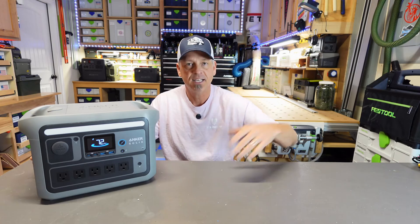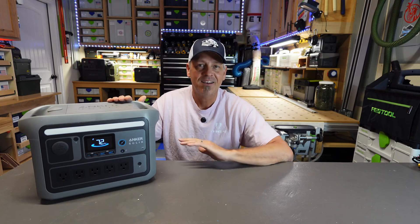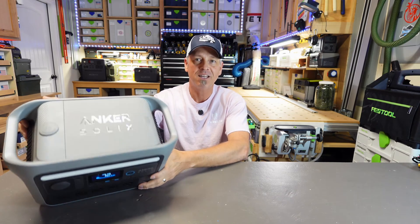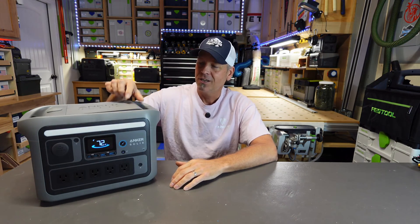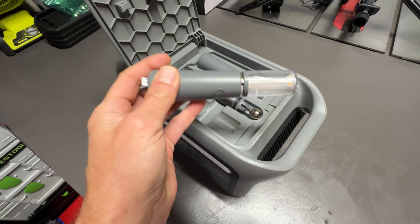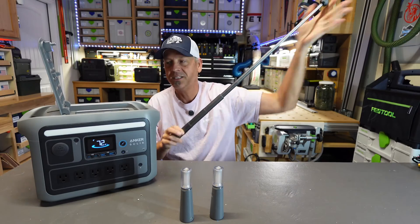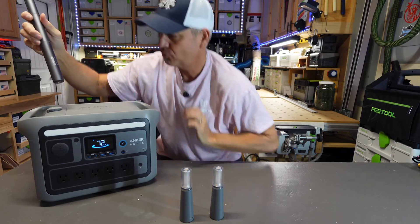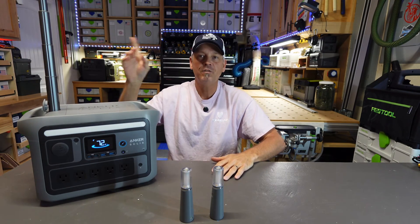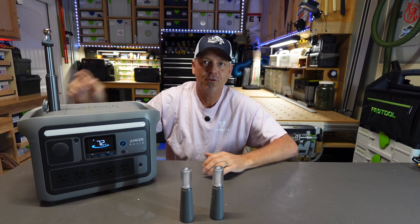It's got regulated output on the DC car socket side, so you can run your fridges off of it just fine. But it's got one extremely unique feature that I have never seen on another power station and it's actually very useful — it is not a gimmick. So if you open up this top lid here, there's a little button that says push. You open it up and the lid comes open and you've got two little camping lanterns right here and a telescoping pole that opens up. You close this lid and this fits right in here. Screw it down. It goes up about three feet, so we're just going to keep it here for right now so I can get it in the screen.